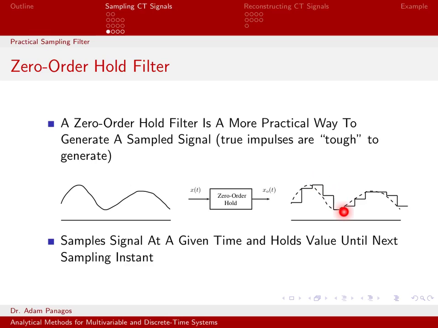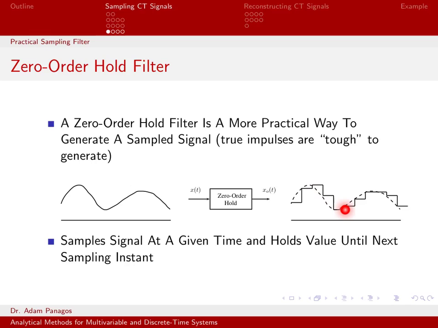This still accomplishes our goal of getting down to a signal that we can describe by a list of numbers. This signal over here, we need to write down an infinite number of values because on any interval of time there's an infinite number of different values to write down. Over here on the right, we have accomplished our goal of sampling because this whole time interval here, which actually has an infinite number of values, all those values are the same. So I can write down one number for this, and I can write down one number for this, and one number for this, and one number for this, etc.